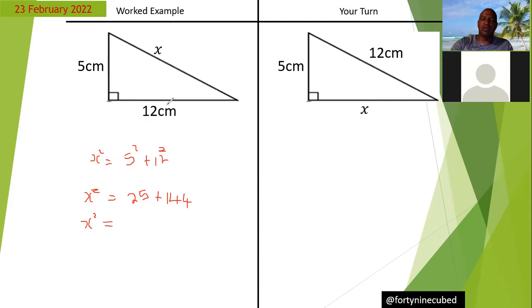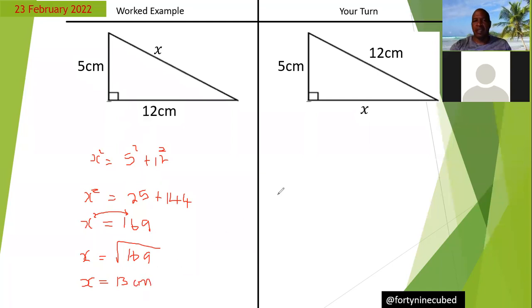Now you don't have to use your units in your calculation, but in your answer, you have to put in your units. So you know your units would be in centimeters. So we put 169, and then next, we try to find the value of x. And as I say, just imagine that you're moving a 2 from the power and it's going to transform into a square root on the other side. So here we're going to have x is equal to the square root of 169. And the square root of 169 would give you what? 13. And so we would get 13, and now we put in our units, which is 13 centimeters.